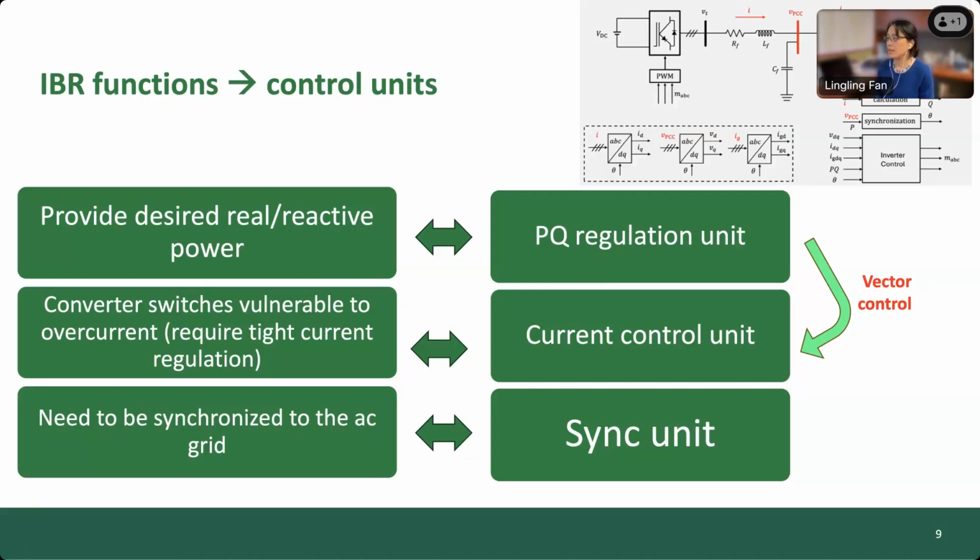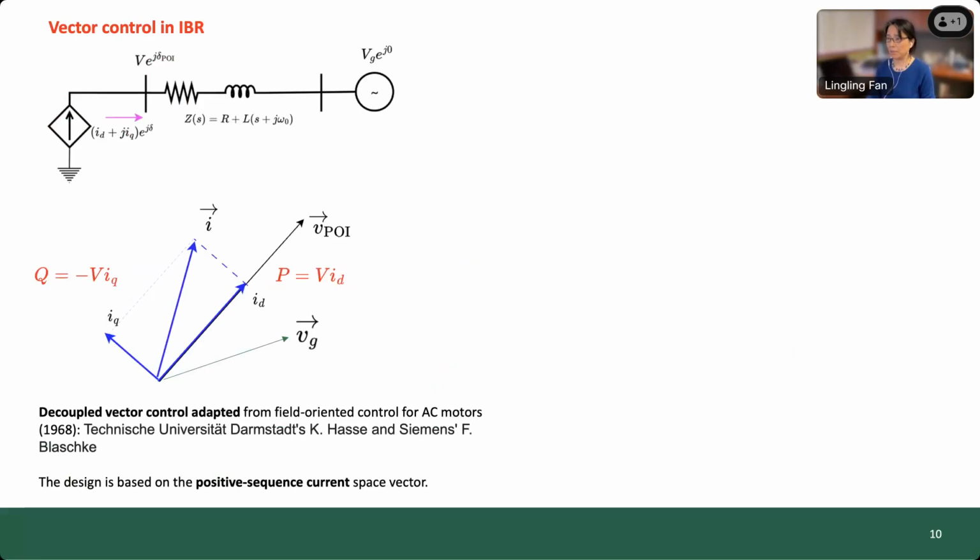This idea is very similar to flux-oriented control in motor drives. On the other hand, this is voltage-oriented control. So let's explain this one first. Now we are going to look at vector control in the IBR. Imagine that we can treat an IBR as a current source and attach it to a grid. Now we want to regulate the P and Q. So what should we do? We try to make sure that the current component called DX is aligned with the voltage component, right? So there's a voltage.